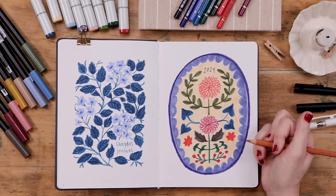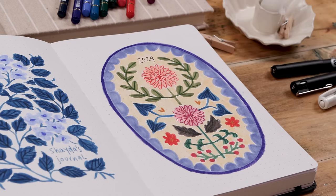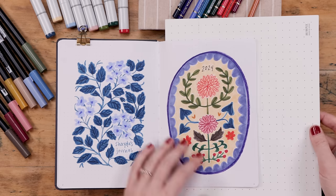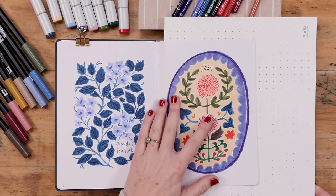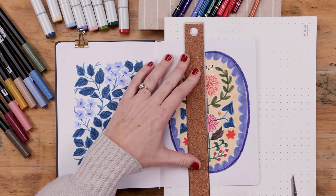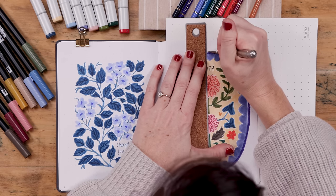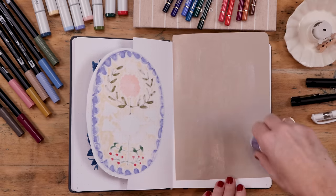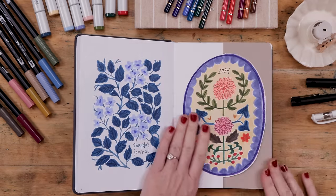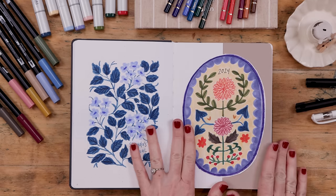I use my colored pencils to add a few more details — some hearts and some flowers — and then I was done, except this was going to be a Dutch door. So all we need is a cutting mat, a ruler, and a little exacto knife. To cut the Dutch door, place the ruler on the center line, cut the straight parts, then carefully go around that oval with the paper knife. Once the design is cut out and the Dutch door is created, if you want to have a bit of fun you could glue a colored piece of paper on the next page. The colored paper is totally optional, and that's our nameplate page and cover page done.